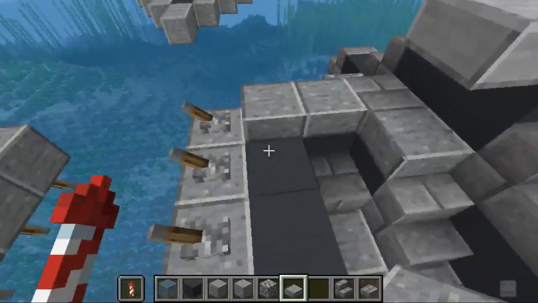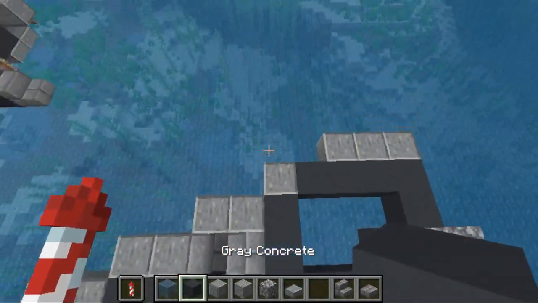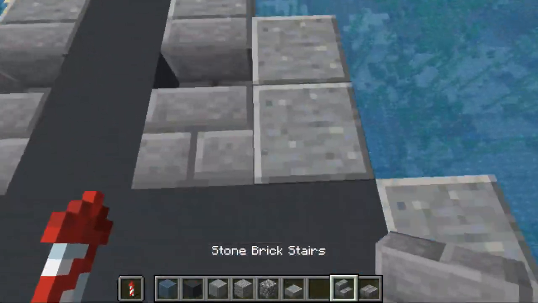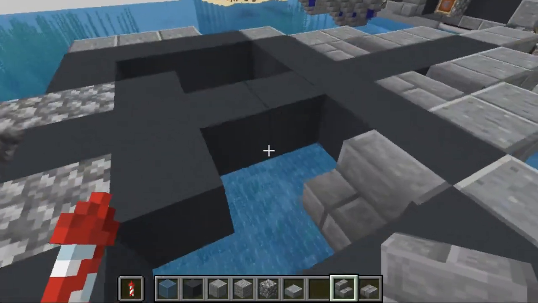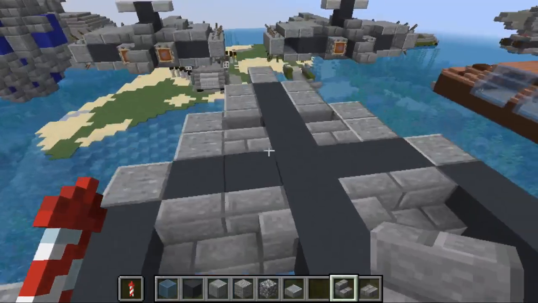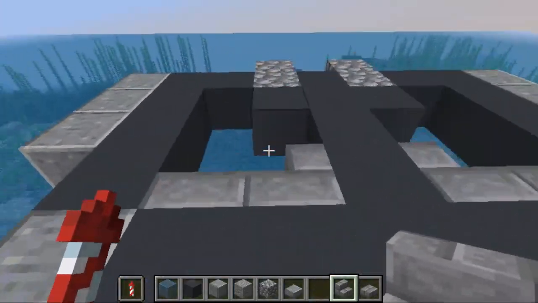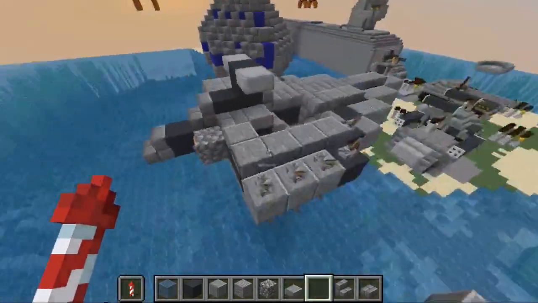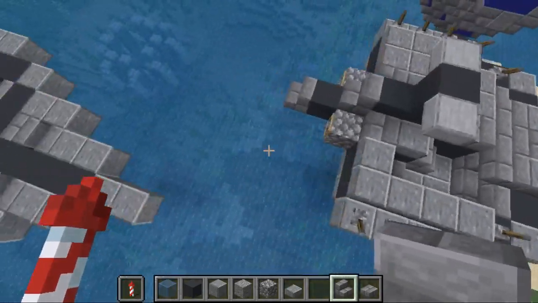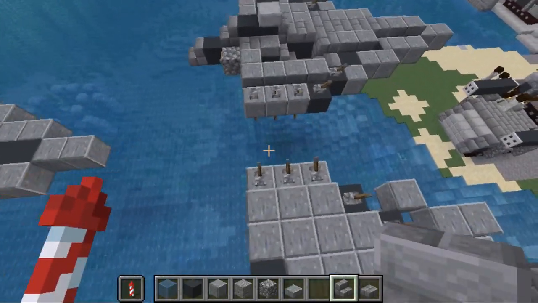The problem with all these armor panels is it's kind of hard to tell where blocks go. Block there, block there. Turn around. Wait a minute, did I get the dimensions right?